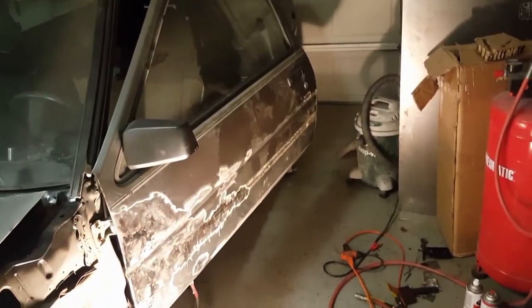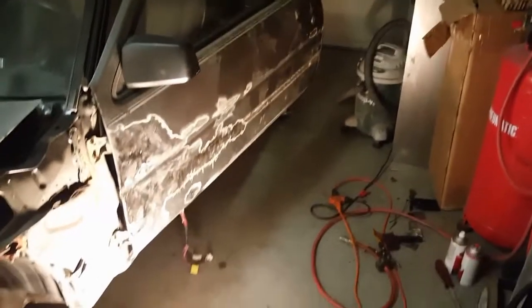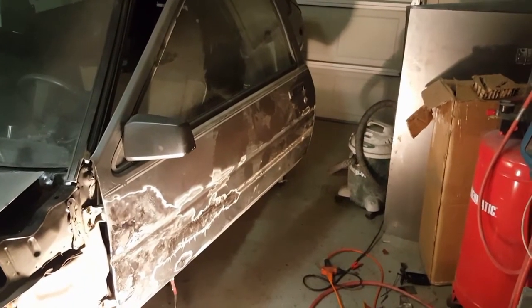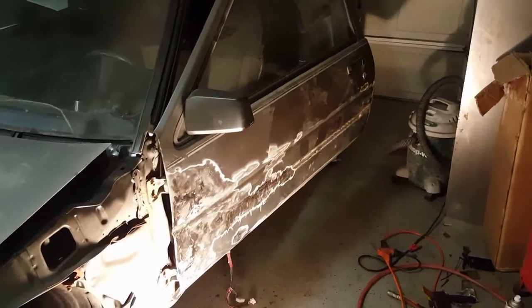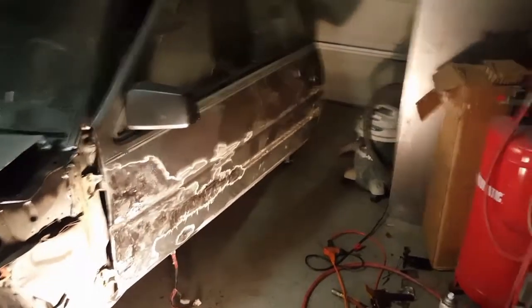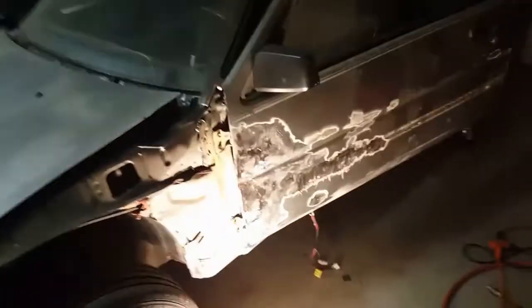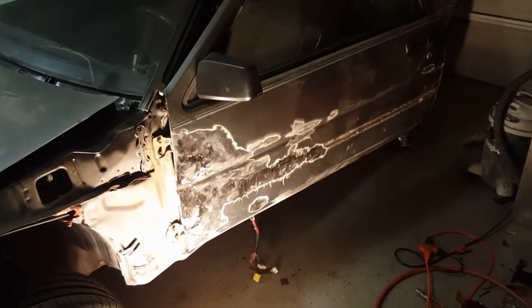So what I did was, I'm trying to find another door that I can use instead. Hopefully I can find one pretty quickly. It kind of is a bummer though, because shipping is so expensive. But I found a couple of people. Hopefully they'll come through for me. If not, I'll just have to roll with this until I can get a replacement door. I don't have to do anything with this door. I can just leave it like this.